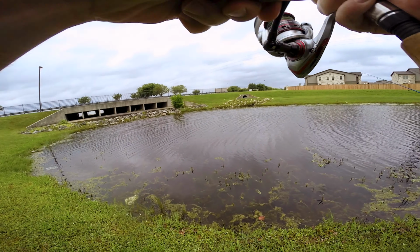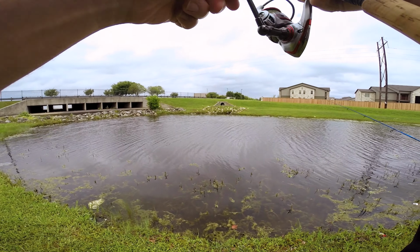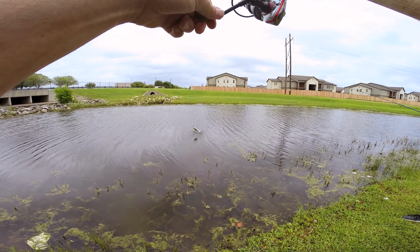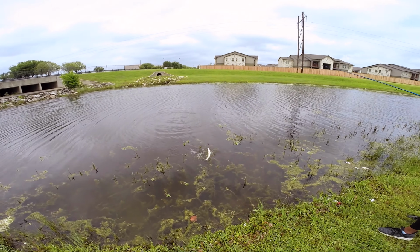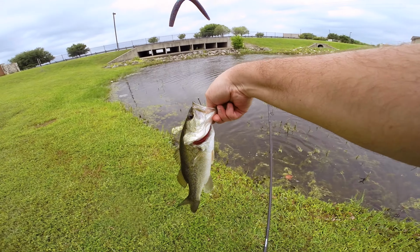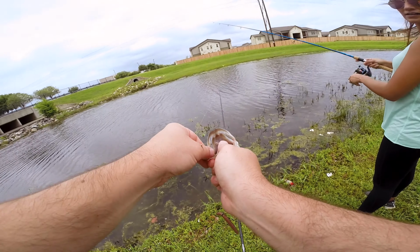Yes! I got one, finally! I'm not skunked. Oh, double up, that'd be so awesome. Ooh, jump, little guy. Did you have a bite, babe? Here's a little healthy one, look at him. Yeah, he's just barely hooked in the side, you see that?